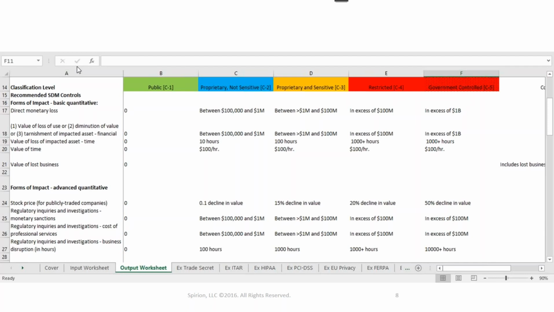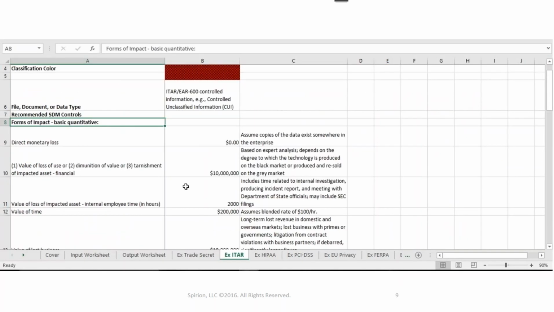And I'll give you an example from my own experience. If we go to the next slide, you'll see how this might work in the defense industry. Say that you lost what's called controlled unclassified information. So this is the technical materials that you would use to build an aircraft, for example. And it could be any kind of aircraft that's used in a military capacity. Well, direct monetary loss, you may not have any. You may have copies of these diagrams somewhere else, another server. But the value of the loss in terms of diminution of value may be huge.